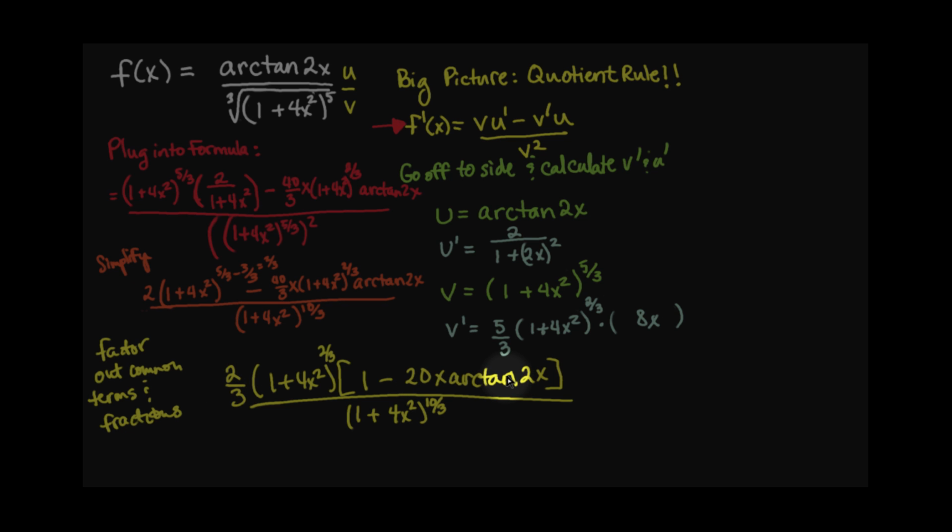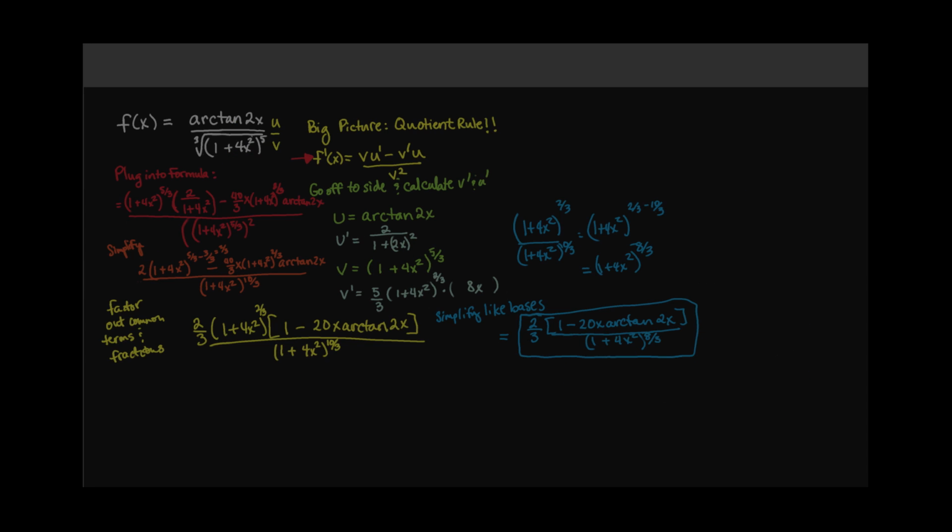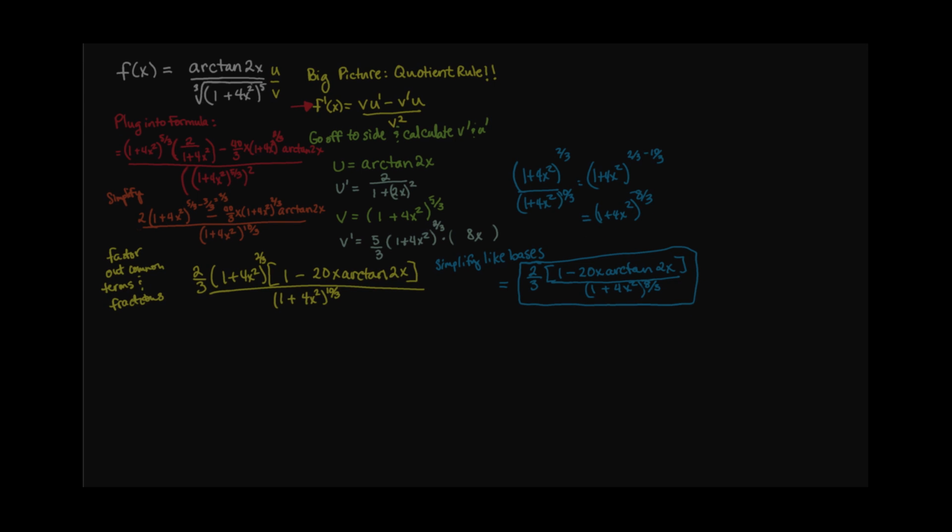You should notice that we have 2 like bases right here. So we're going to do a subtraction one more time because they're divided. When we do that, 2 like bases being divided, it's always the top exponent minus the bottom exponent. 2/3 minus 10/3 is negative 8/3, so we plop it on the bottom and make it a positive 8/3. And that's our final answer. All right, so all that extra algebra, is it necessary? It all depends on your grader, but it never hurts to practice your algebra factoring out. You can be asked to find critical points and all that good stuff. Unlikely with something like this, but practicing nonetheless is always good.